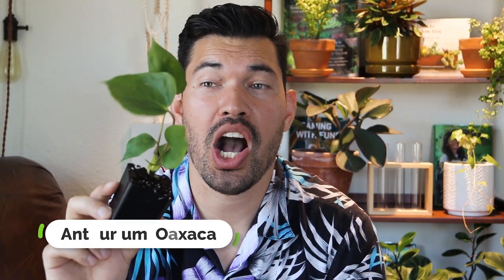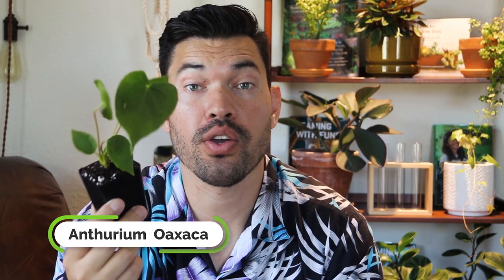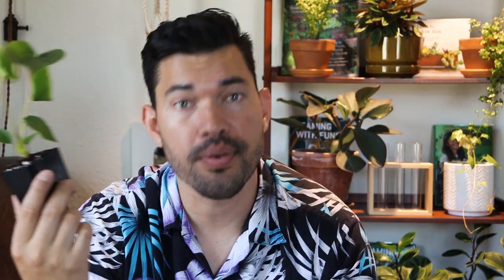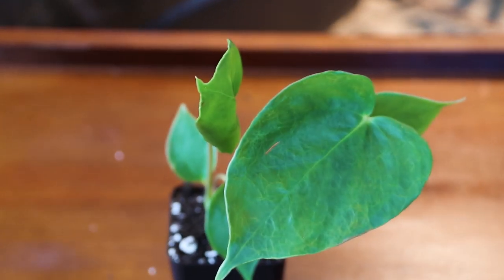Here we have Anthurium Oaxaca, a beautiful variety of Anthurium. Anthuriums want shade and high humidity — if you were growing these in a terrarium, you'd put them in the back where it's more shaded, and you really don't want to give them direct sunlight. I'll probably pot it up and put a saucer underneath with gravel and water to raise local humidity. It can get to maybe 20 to 30 inches indoors and produces beautiful pink flowers. Anthurium is also known as flamingo flower — pink flower, you get where the name comes from.